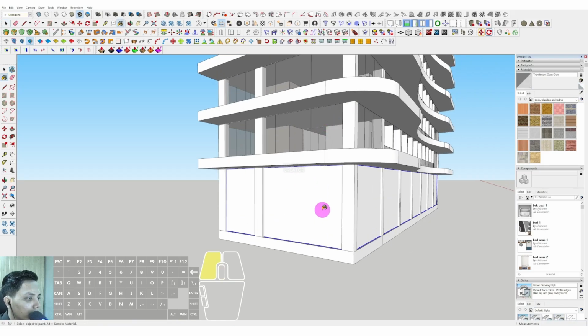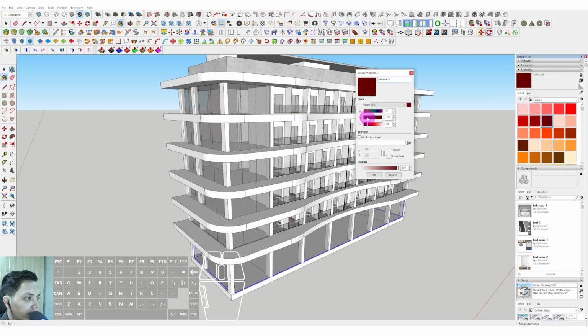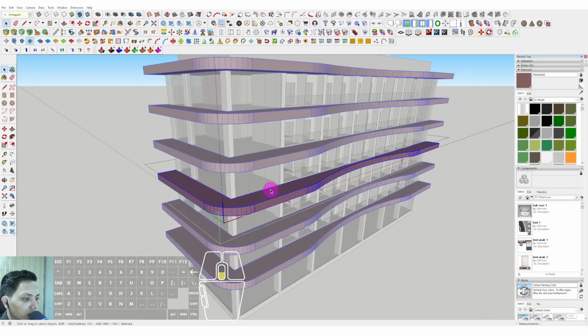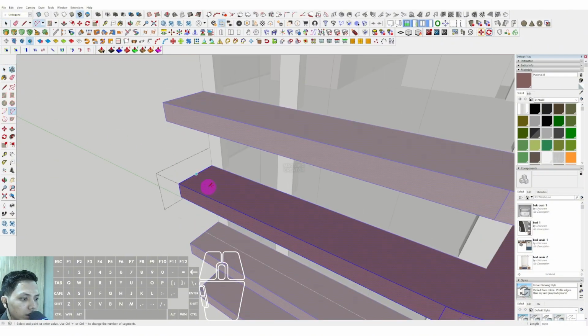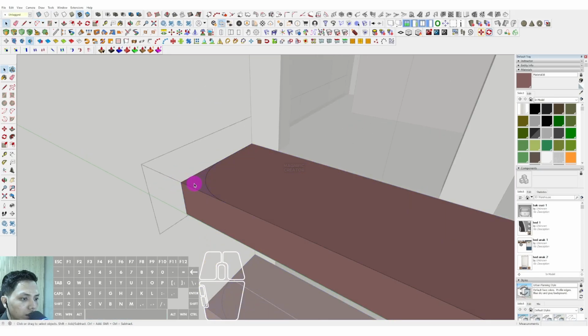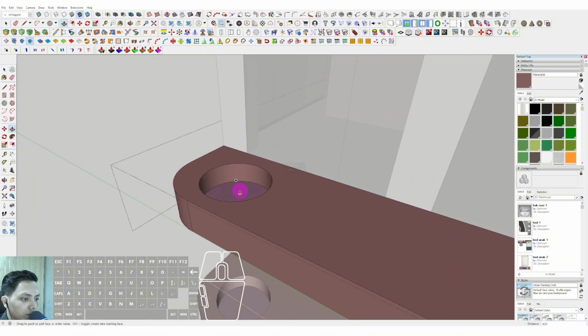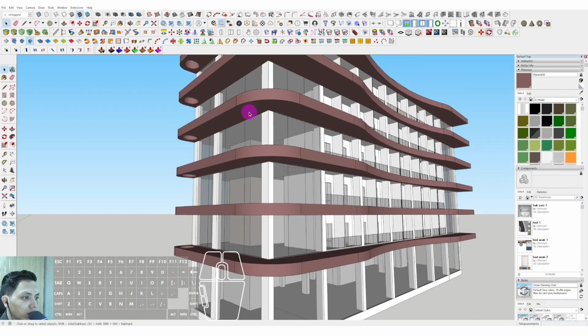Okay, then now we can assign the materials in here. Anyway, maybe we can also create the color in here. We can create the appropriate color. We can add color and add more color, and set up the saturation in here. Then select OK, and we can click this one and triple click and assign the materials in here. Then we can triple click and select the 2-point arc and place it in the position in here and push it down until the position in here. Okay, then now we can make the circle and push it down until the limit for this circle.